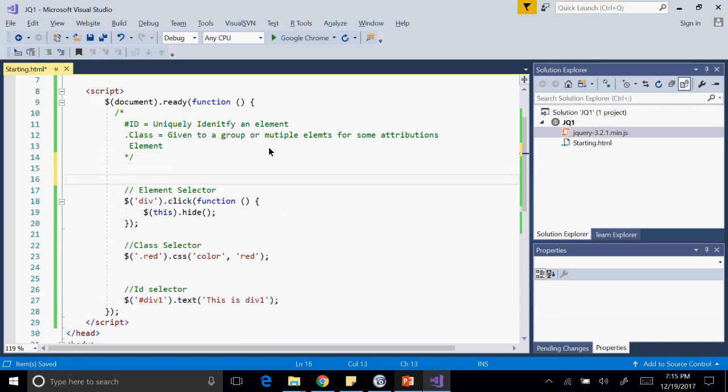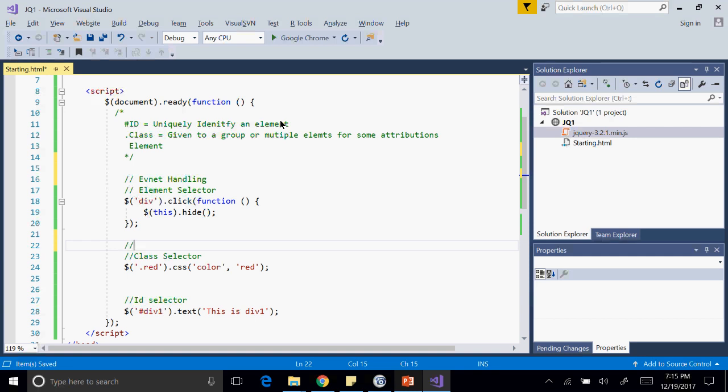So here you have seen three things. One is event handling. You made an event, something like click, and it disappears. Event handling is taken care of. Next, HTML or DOM manipulation. Sorry, CSS manipulation or style.